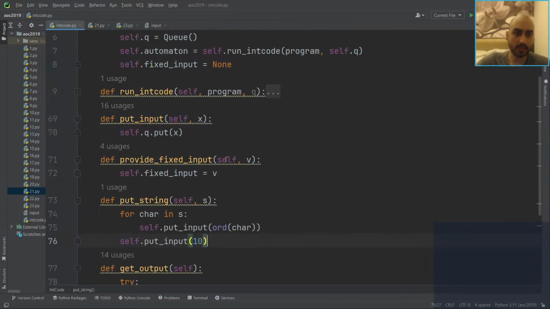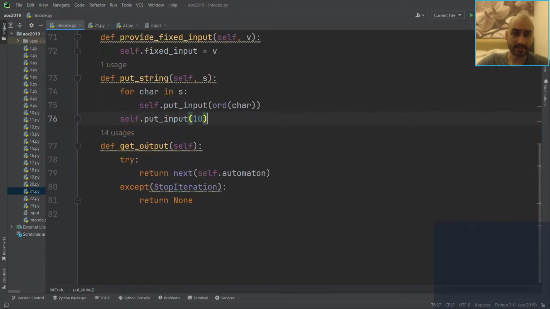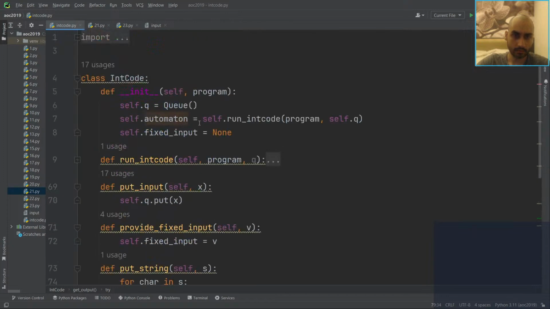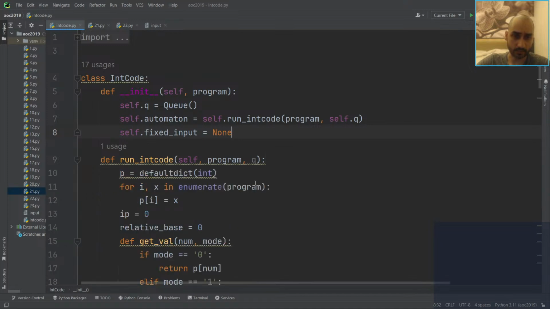So what happens when we get output? I forget how this works.